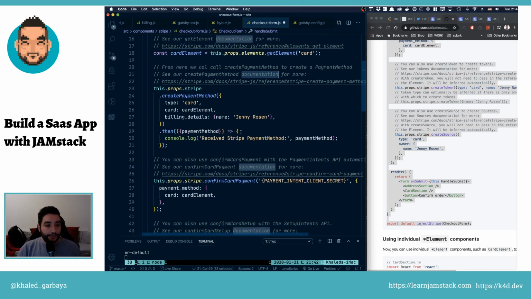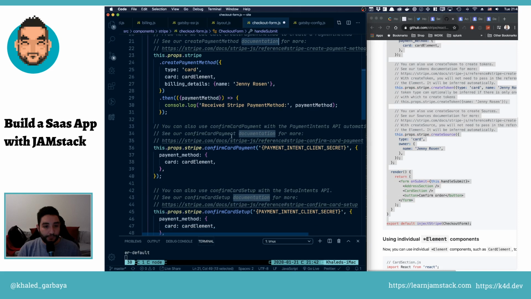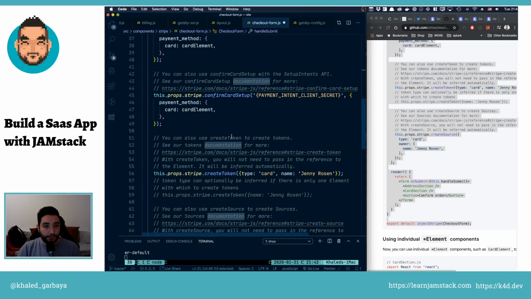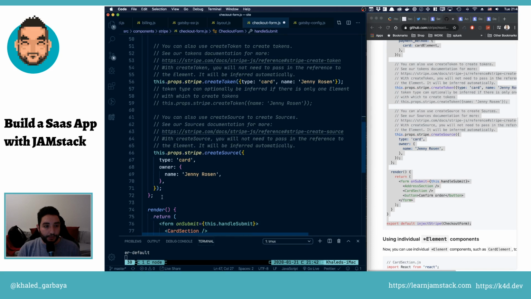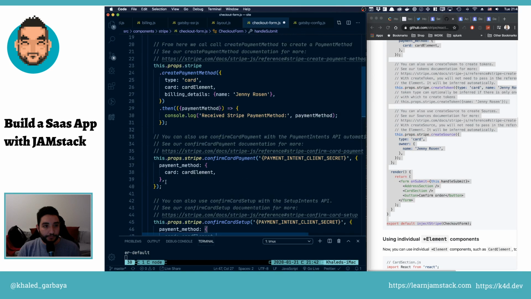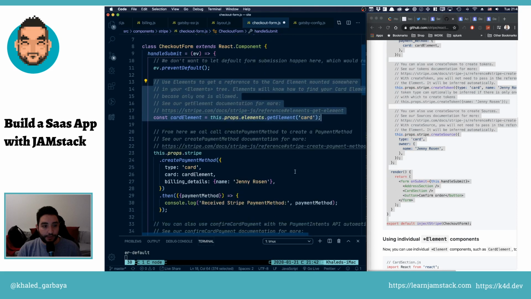So we do this, receive payment, and you can also use confirm payment, confirm card setup to create. I think what we need to do probably is to only, we need only to create a token to create a subscription.